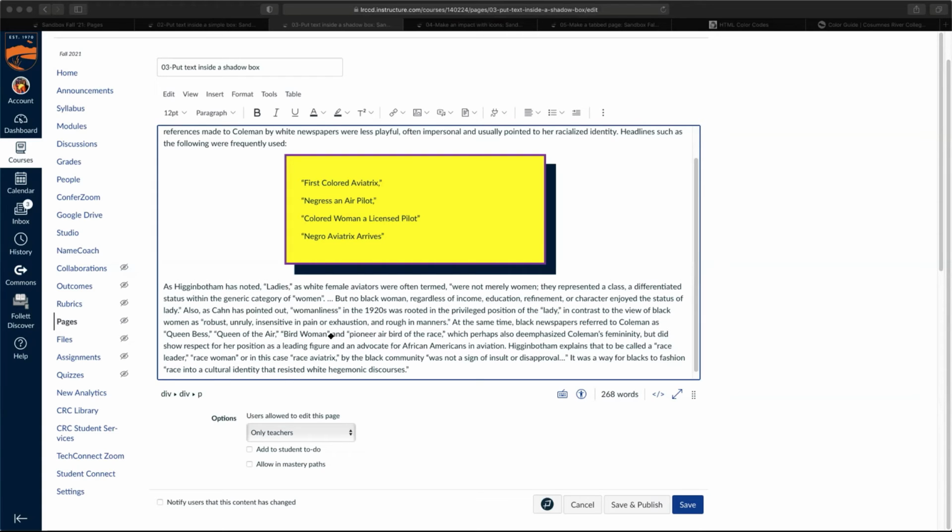Well, when in doubt, search Google because I know that it's there. Here we go. WebAIM color contrast checker. I'm going to put that link again in these two places. And it's already on that resource document that I have. And then let me pull it into my share as well.